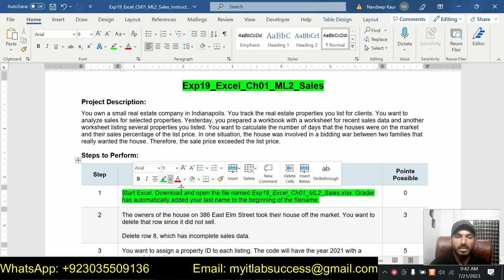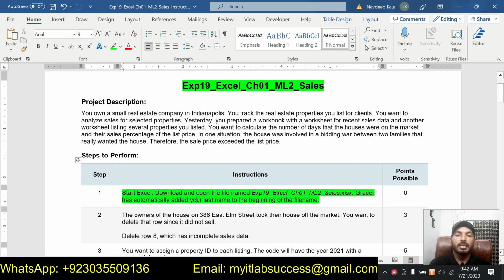So step 1 of the assignment is to start Excel, download and open the file named Exp19 Excel chapter 1 mid-level 2 sales. This is the Excel file where we are supposed to apply all these instructions to get this assignment done.